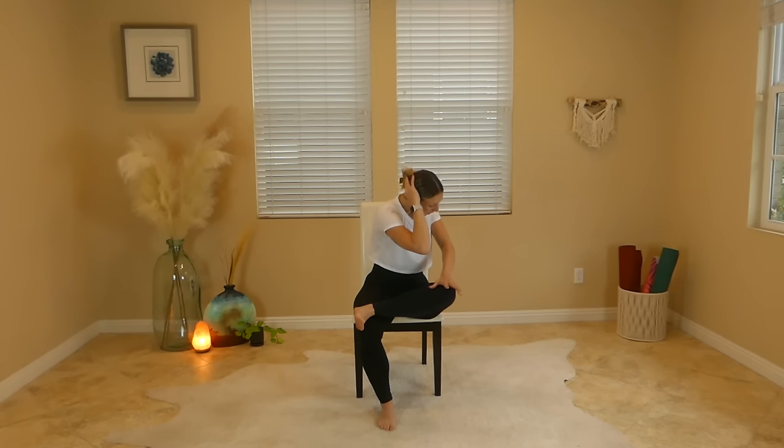You'll take your right hand and just gently press. We're not pressing hard. It's just kind of gravity and a little bit of energy going into that knee. From there, you'll take your left arm and reach it all the way behind your head, just like that. Now take a big breath in. On your exhale, pull your left elbow all the way towards that right knee, finding a crunch here.